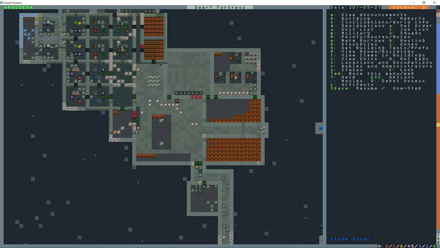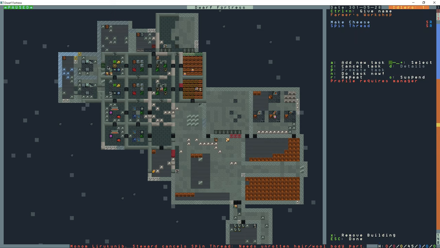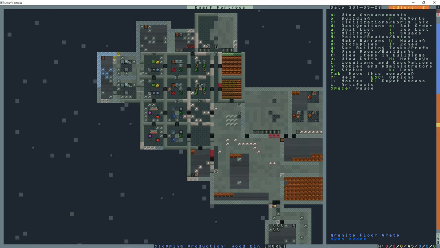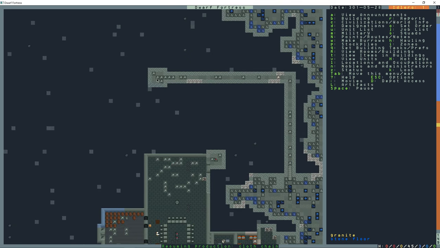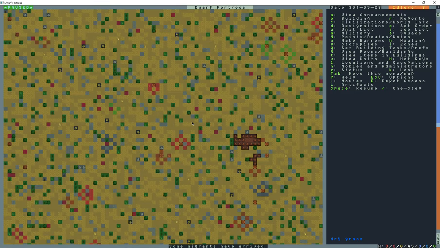I'm not 100% sure what needs to be done right now. I'm just going to unpause the game and see what I can do. At the Farmer's Workshop here, I'm going to manually unsuspend thread. Gotta get some ropes made for the second well and for the Mega Beast trap up here. Now I could put the Mega Beast in a cage trap.